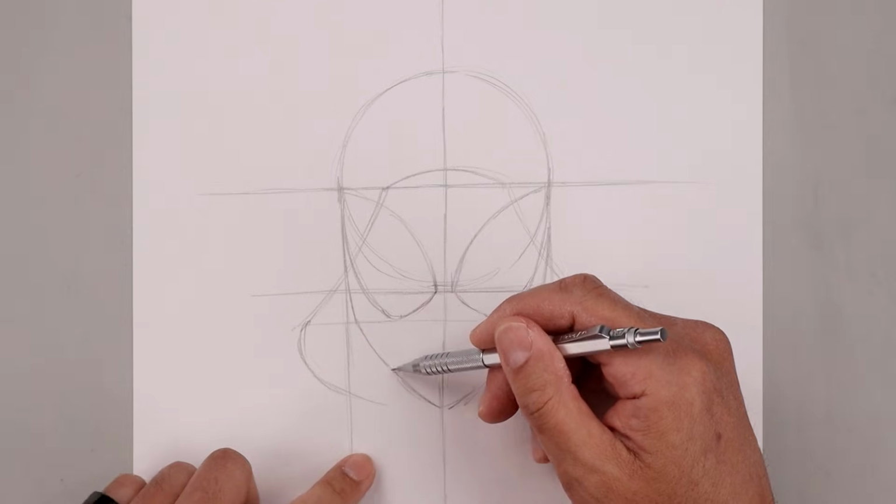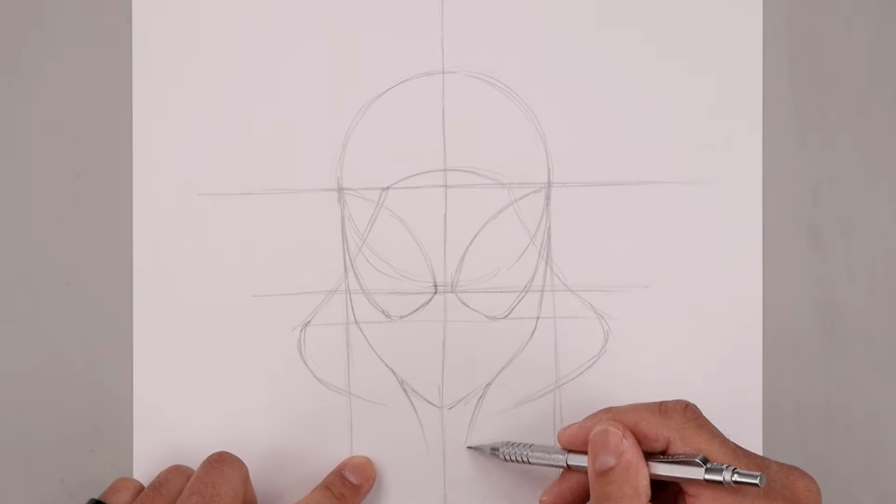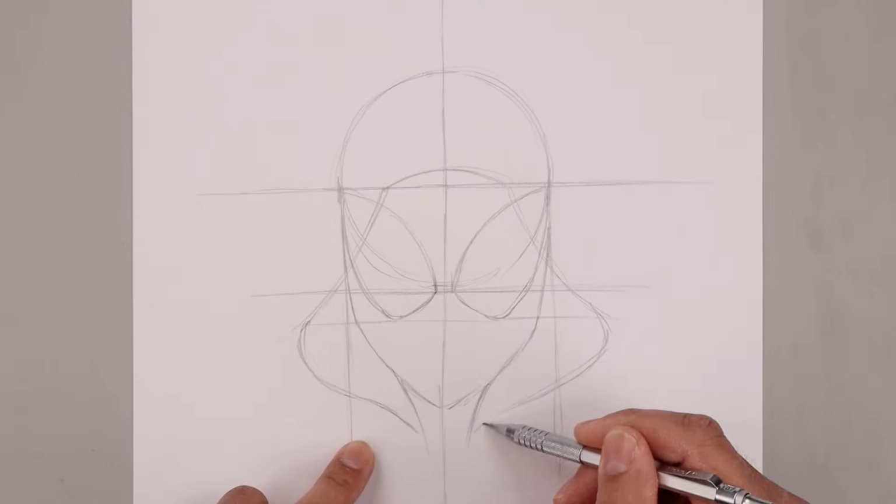Now let's go underneath the jaw. I'm just going to curve the collar coming in and then down towards the bottom of our page. Let's take the edge of the hood and just bend that down.